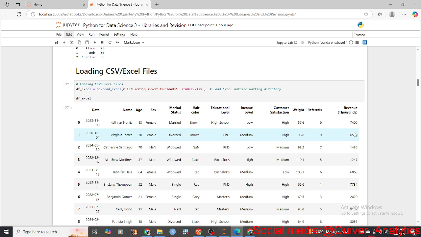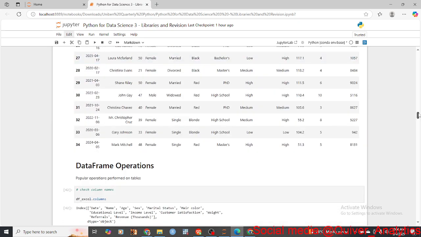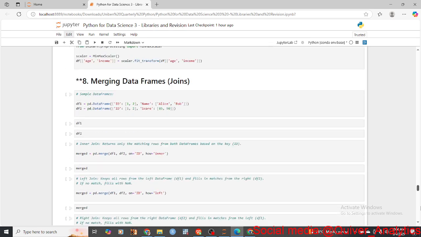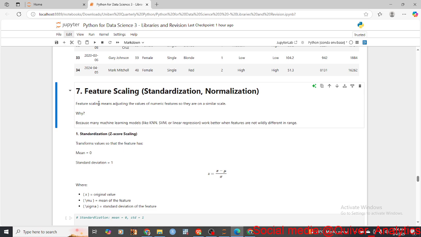So it will be a bias most times to just check how this impacts our profit, for example, because age is on a different scale, and weight is also on a different scale. So it's usually good practice to standardize these values so that everybody will be on the same scale between 0 and 1.